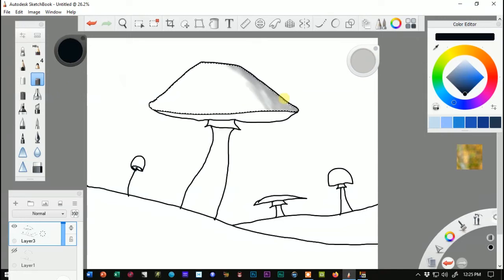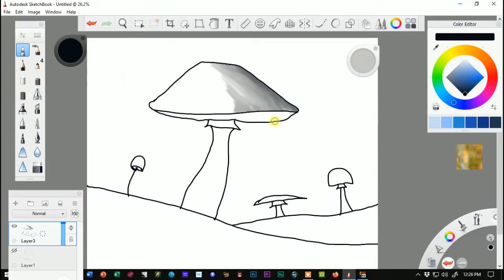Now, if we looked at that picture closely, the photo that we were working from, the light was coming from over in this direction. So what I'm going to do is give us a little bit of shading, a little bit of shadow here. And then I'll come back in and darken that even a little bit more. And I can come in with a blender and blend that out a little bit if I want.